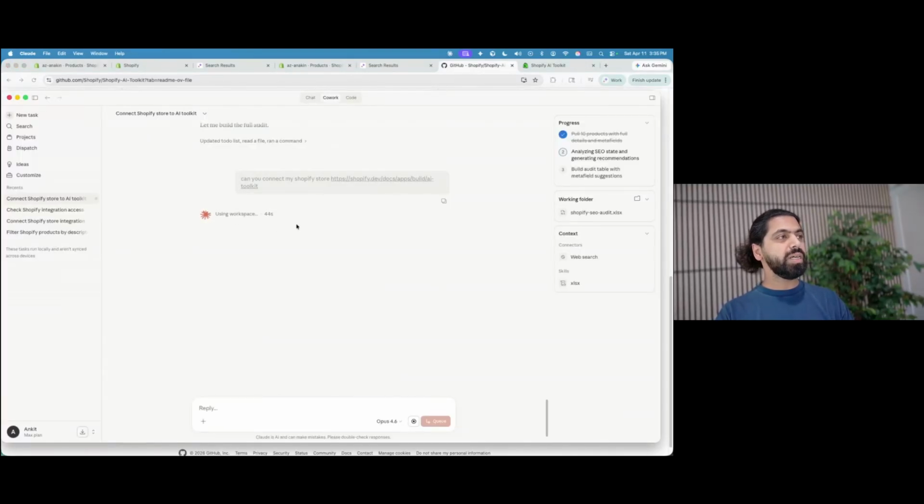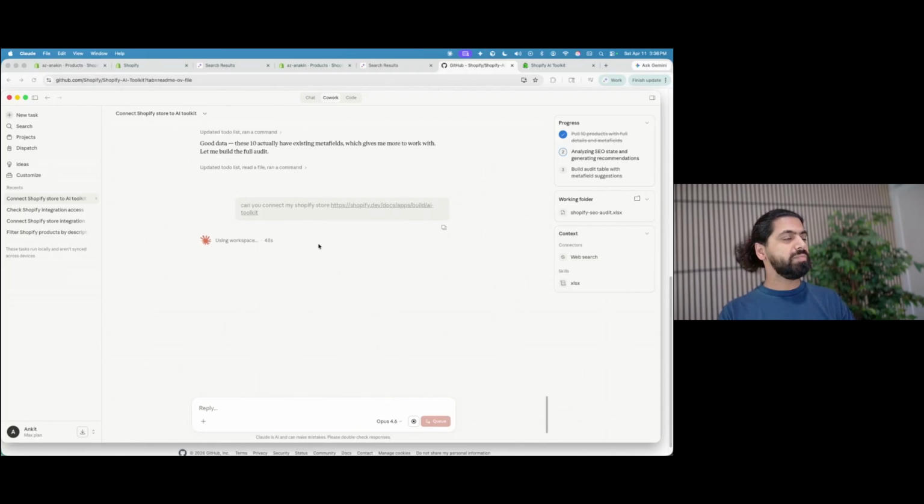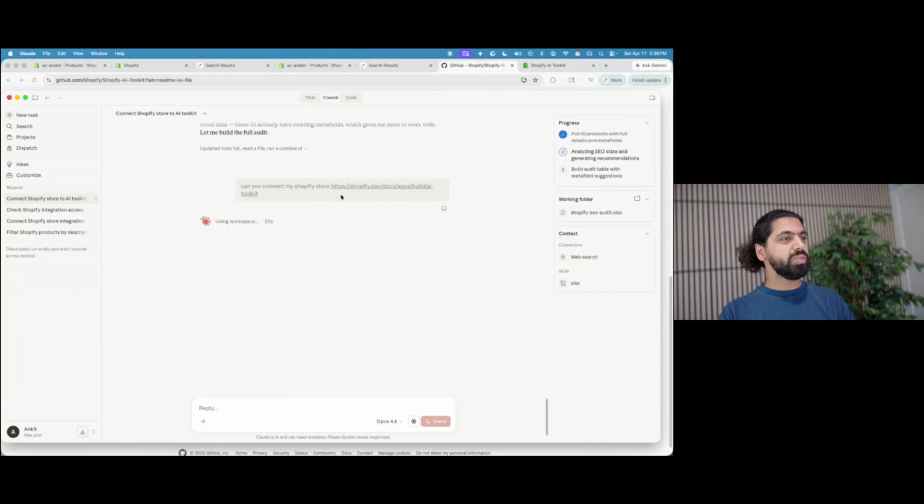It's taking a while. You can ignore this, because this is from a previous chat session which is still there. As I can see, it shows the progress here. It shows fetching 10 products with full details and metafields, analyzing SEO state and generating recommendations.